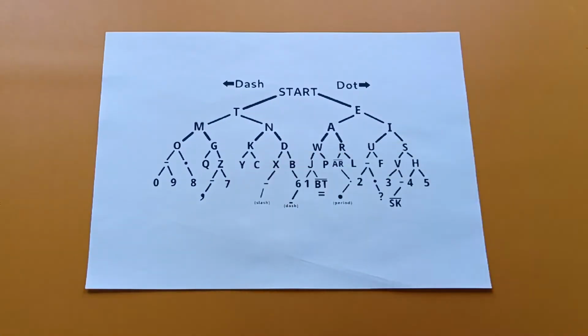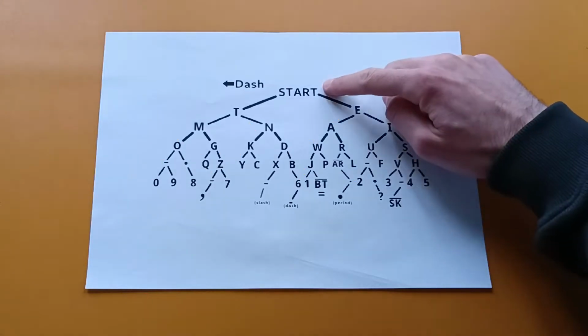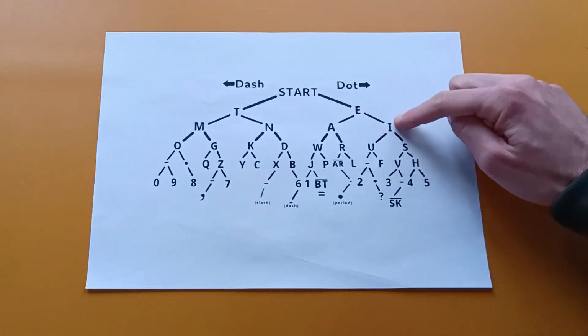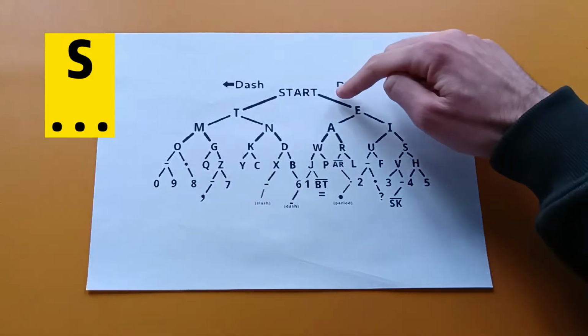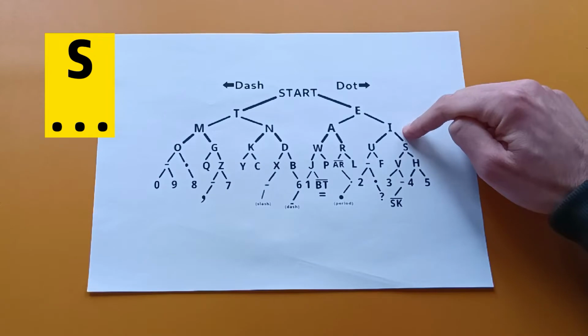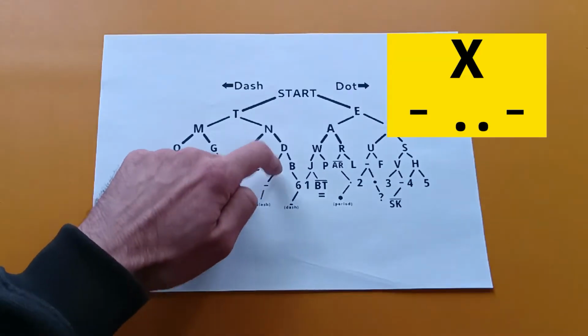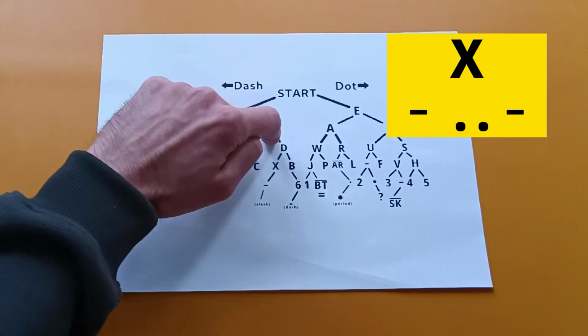In fact, there are plenty of methods out there to help have Morse code on lock and in short periods of time. Take this binary tree for example. All the right branches correspond to a dot, all the left branches represent a dash. Starting from the top, every level down is an extra signal. S, for example, is a dot, dot, dot. X is a dash, dot, dot, dash.